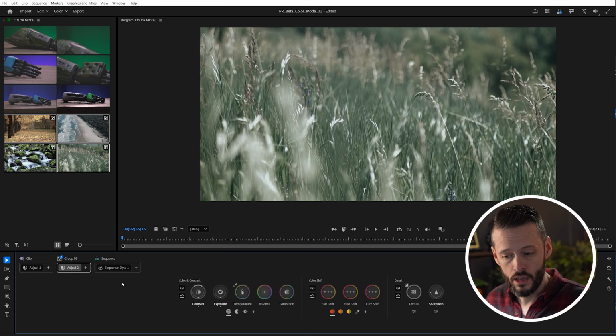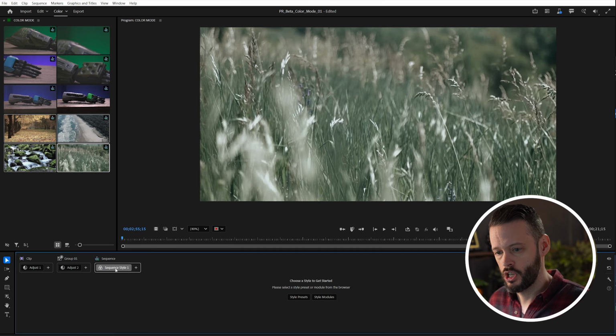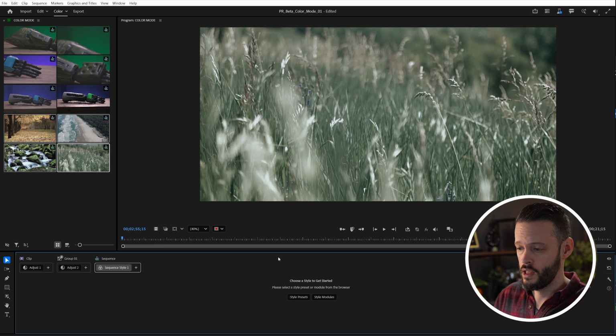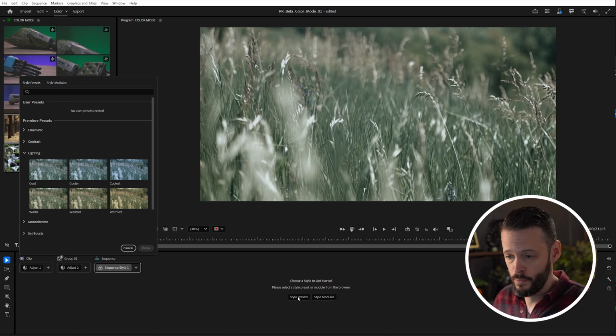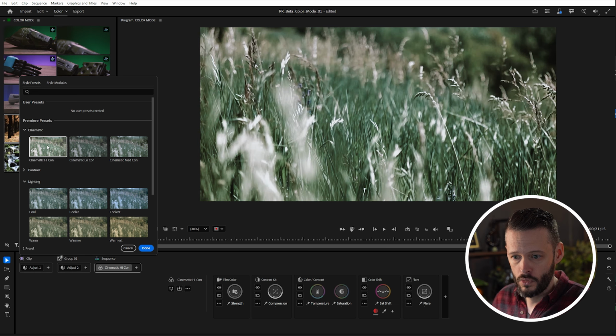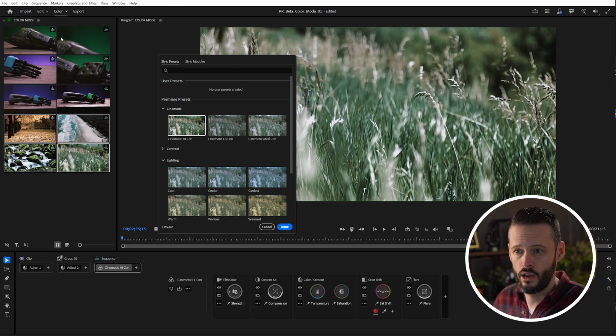The other thing is a sequence. You can make adjustments to everything in a sequence. The intended flow here is that you would do your color corrections on clips or in groups, and then by the time you get to sequence level, that's maybe a more stylistic choice. You can use it however you want, but they provide here a quick path to choosing style presets. So this is another new feature here. I can click here and scroll through and apply a stylistic preset to the entire sequence.